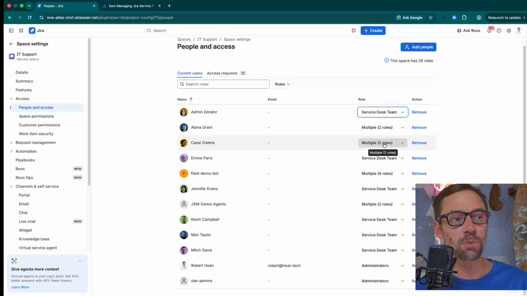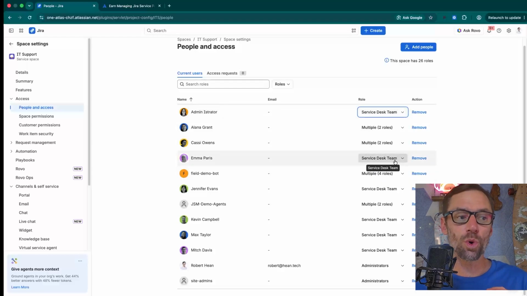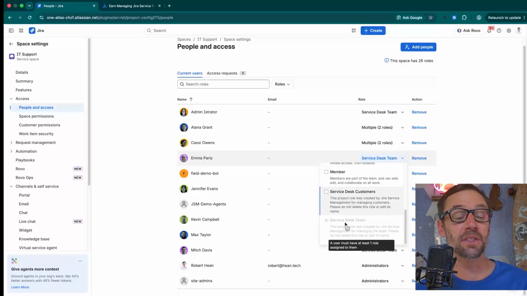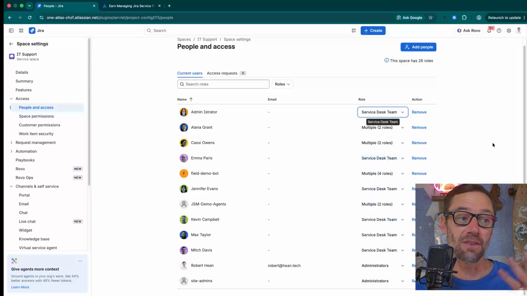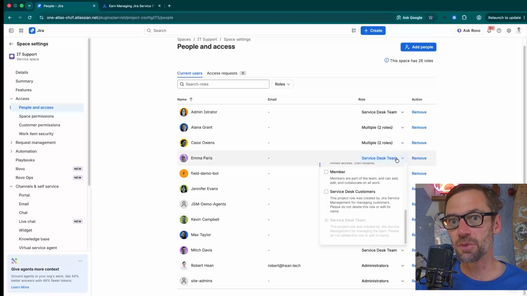So this is our first exposure to our ability to control access. Keep in mind, in order to work on tickets, an agent, someone who works on tickets, must have both a license to Jira Service Management, which is paid by your company, and the service desk team role in a space. It is possible for you to have one and not the other. For example, if you don't have the service desk team role, you won't see the space and you might not be able to work on tickets, even if you have a license. If you don't have a license but have this role, you'll see the space but won't have all the permissions and all the features enabled.